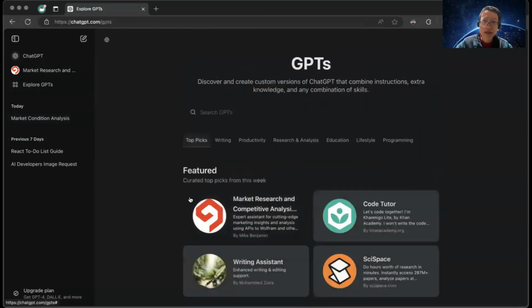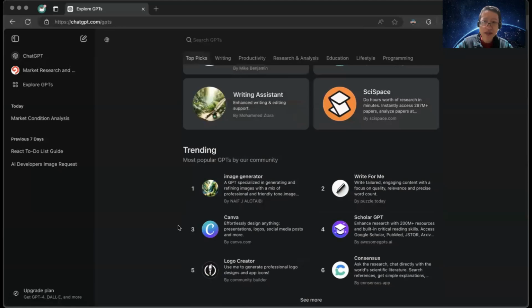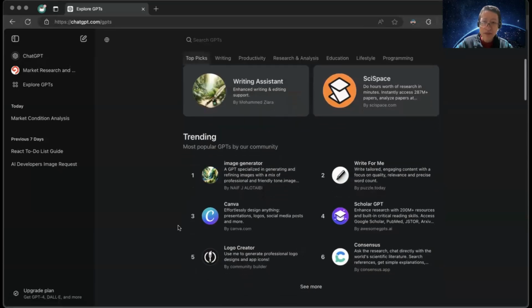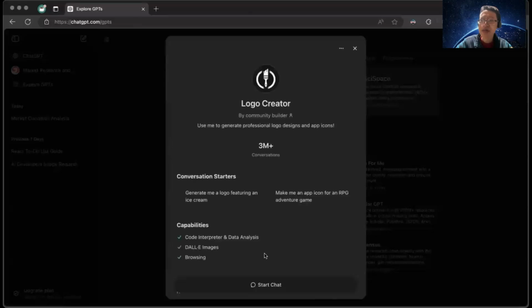Now, for another example, you might see something interesting: there is a logo creator. Think about you are going to start your small business. You're going to design a logo, right?